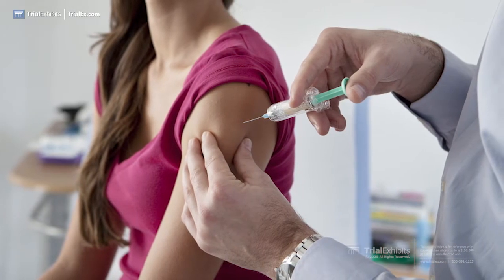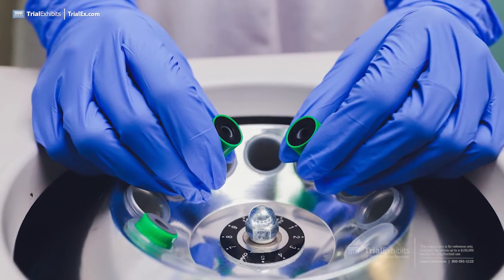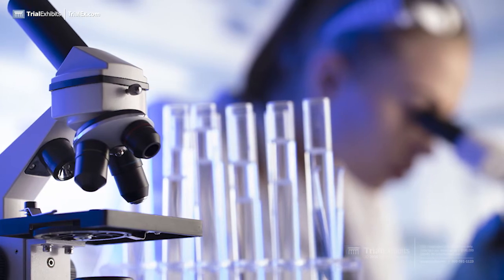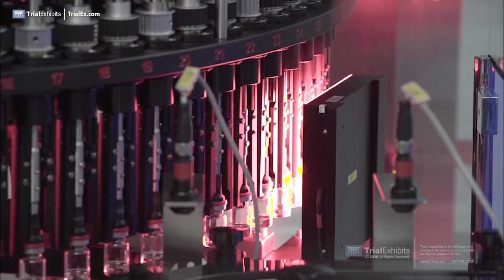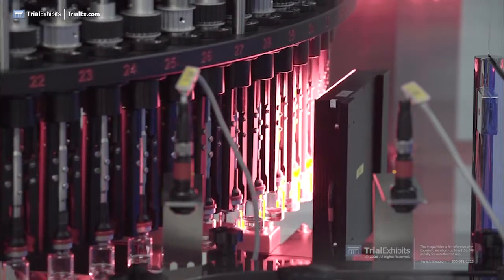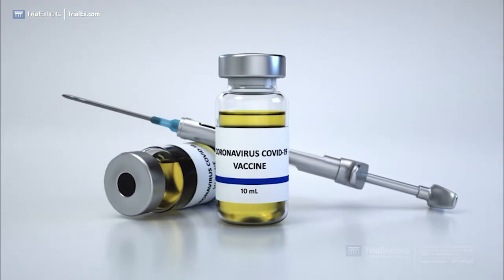In the case of COVID-19, governments around the world have streamlined the process by removing many of the traditional regulations. Many expect that this will cut the process in this case to 12 to 18 months. Numerous pharmaceutical companies have made advancements on a vaccine to fight COVID-19 and anticipate a release to the public in early 2021.